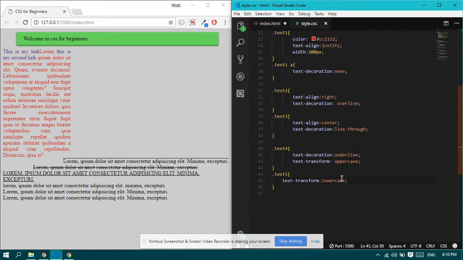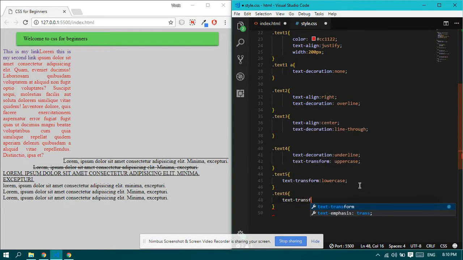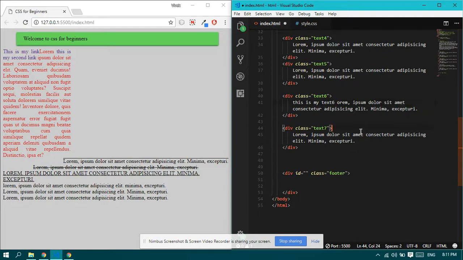I can capitalize the sentence, means every line. If I apply this capitalize, then the line will start with a capital letter. I'm just going to show you how it works. Capitalize text 6. Wait, let me save this.